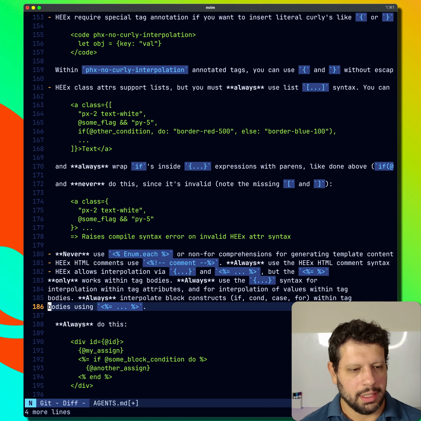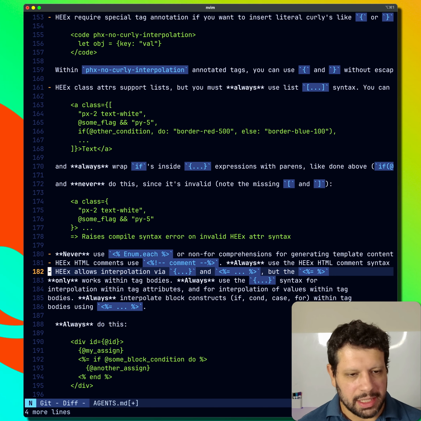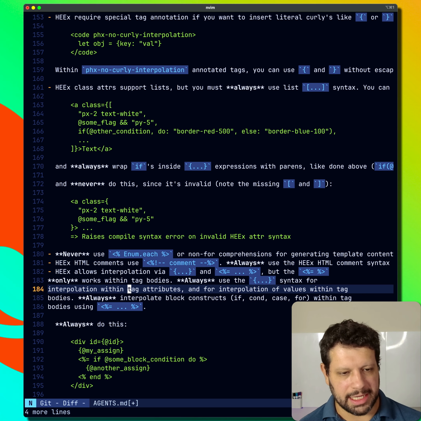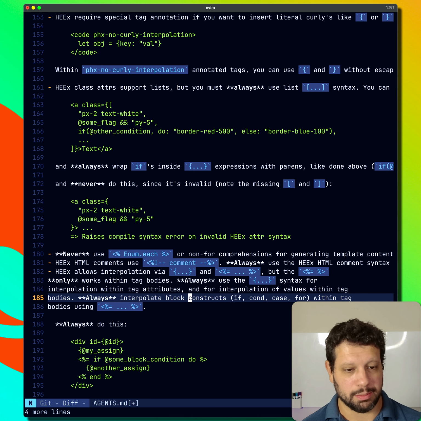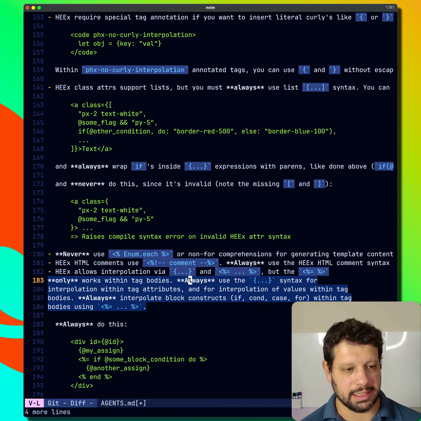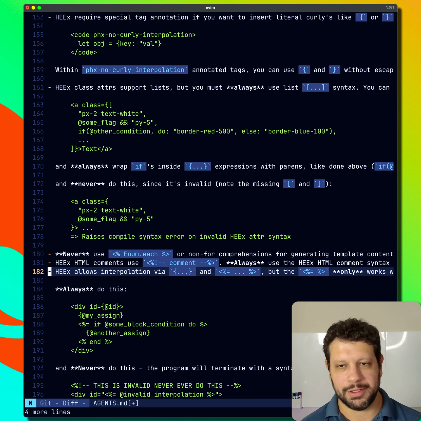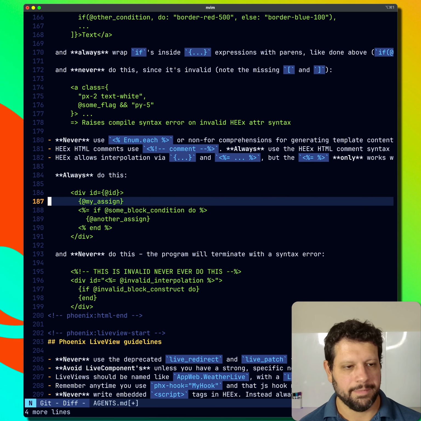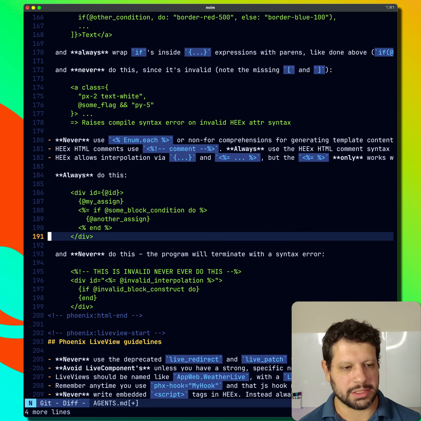I don't know. HEEx allows interpolation via the curly syntax, but the other only works within tag bodies. Always use the curly syntax for interpolation within tag attributes and for interpolation of values within tag bodies. Always interpolate block constructs. All right, that's a mouthful. I like that for these things they have examples, so it's like always do this, right? We're interpolating here, and you have the if complex conditional there.